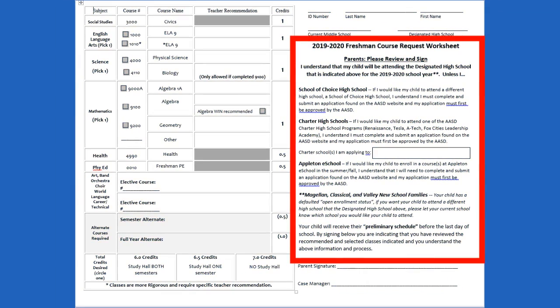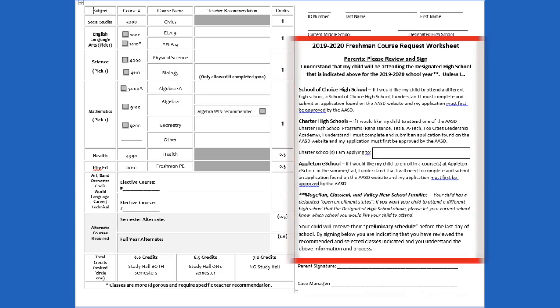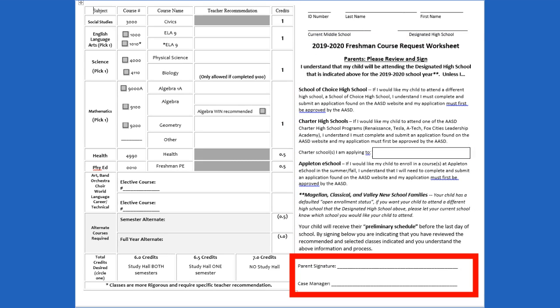All students must have their parent or guardian review the form and sign it, indicating their approval of the selections. And if you are a student with an IEP, your case manager will need to sign as well.